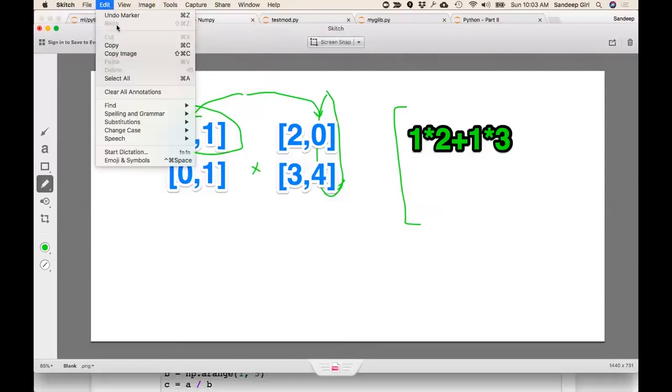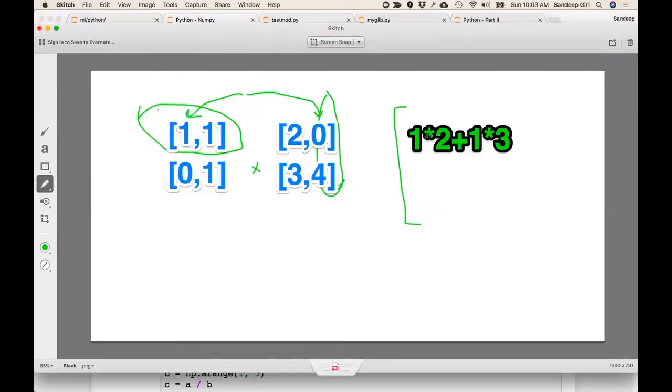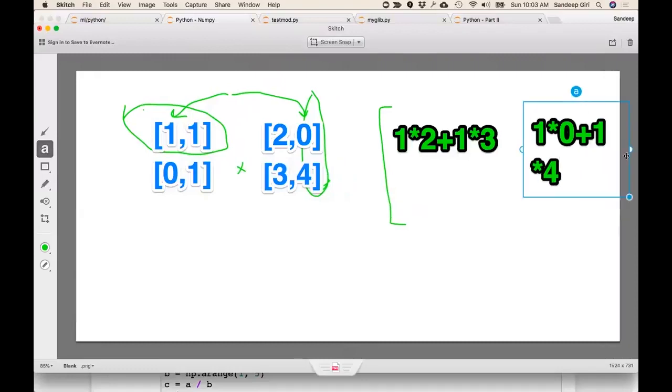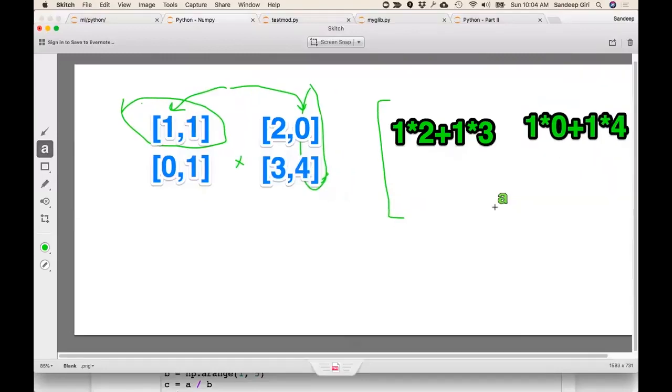I'm just trying to see that if it doesn't select. Okay, never mind. So now this is going to be multiplied here, so it'll become 1 multiplied by 0 plus 1 multiplied by 4. Let me pull it a little bit more. So we basically are multiplying two arrays. Noor, don't worry. I'll take you through the course as we go ahead. Right now, we are just multiplying these two.